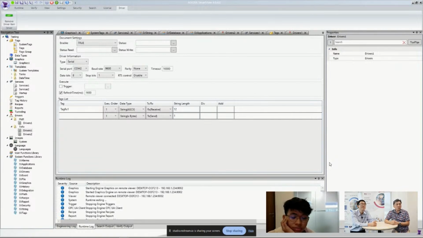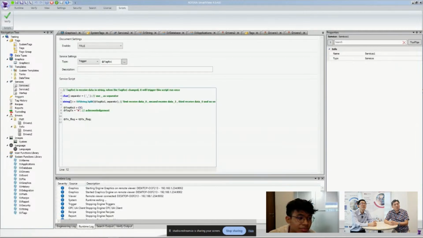And then of course, you also write some script, right, Amir? Yeah, it performs a simple script. This script is written in C#. It basically just filters the input value.